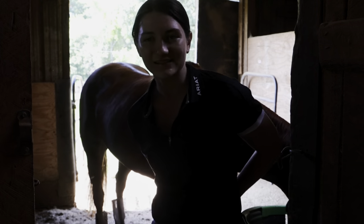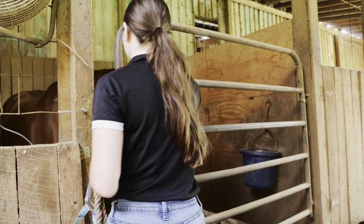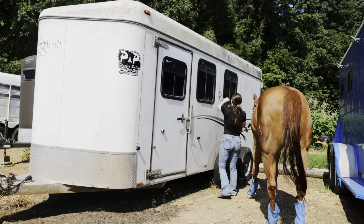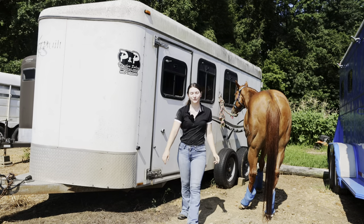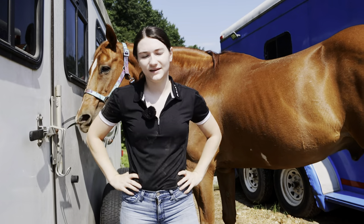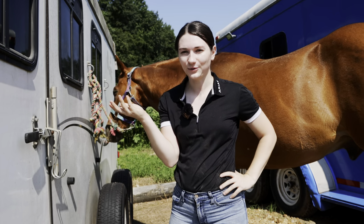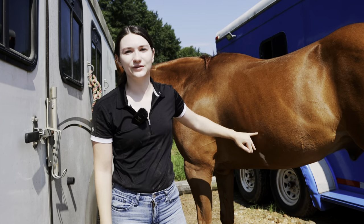Alright, now we can get Kite. He's going to be just so excited to go for a ride today. He's tied up and I'm going to grab my grooming bag and start brushing him. It's a lot later in the day than I usually ride. I don't know why but I struggled to get up this morning — maybe it's the concussion. It's a little bit hotter but it's not too terrible, and I'll make sure to cool him off good.